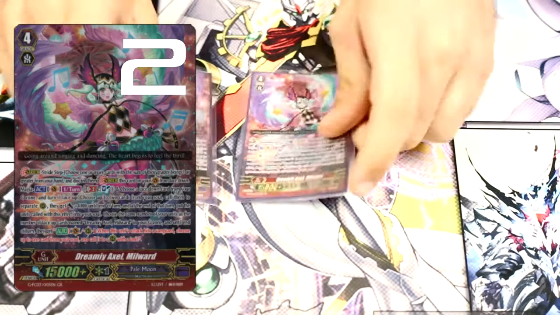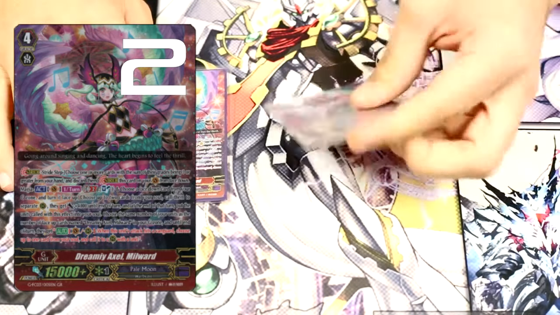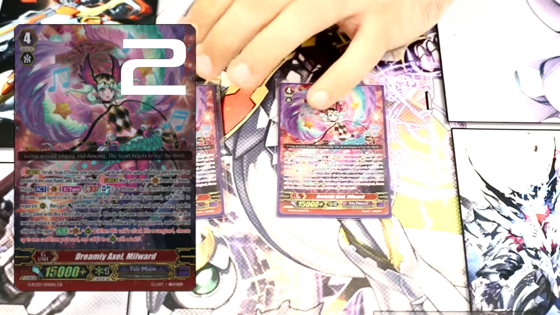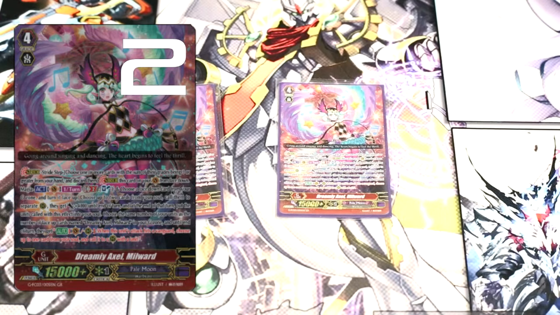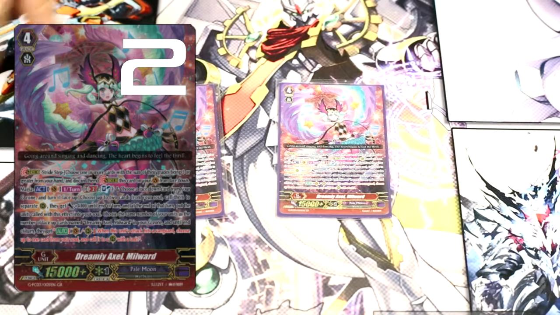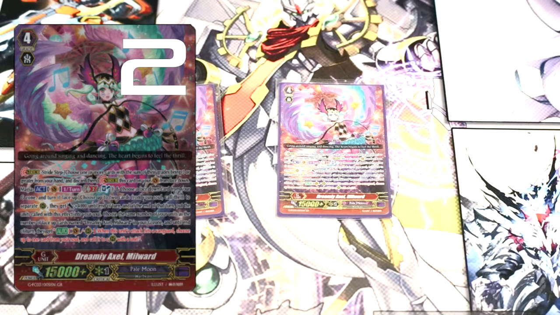Milward, her skill is, when this unit attacks, or no, my bad, it's an act. You soul blast one, you call two units out, they both get 4K, and for how many of Milward there are in the G-Zone flipped up, you give this effect to one of your units, any of the units. When that unit attacks, and if it hits, call another unit out. So that's good for, you guessed it, Dark Side Princess.